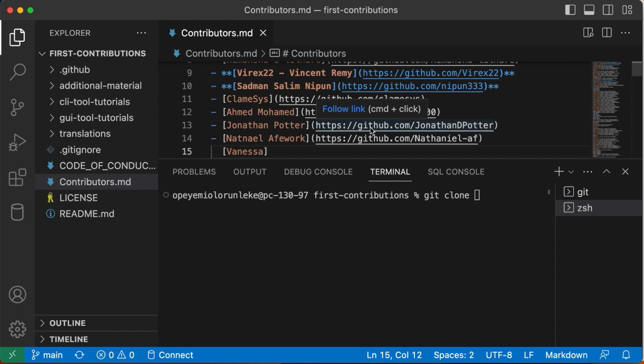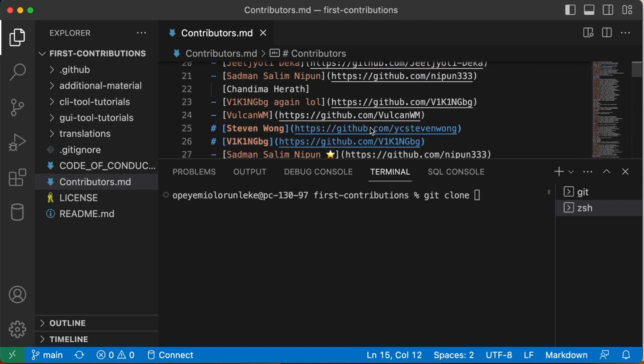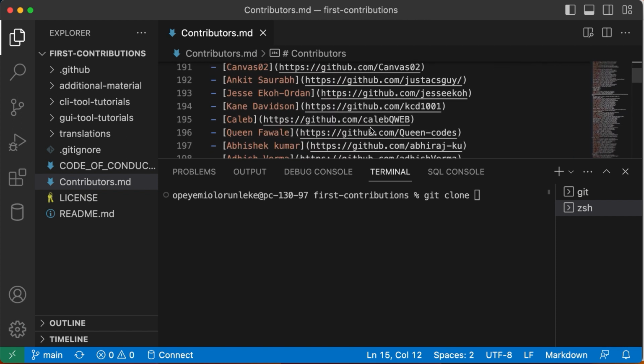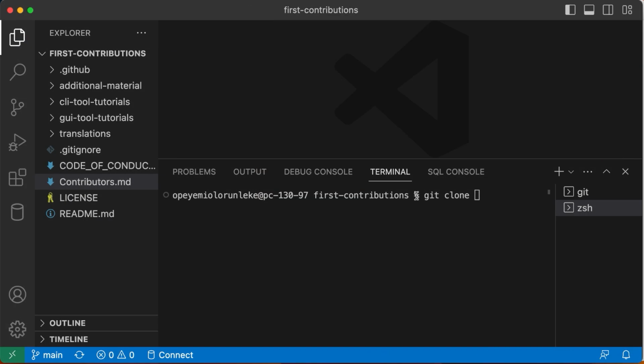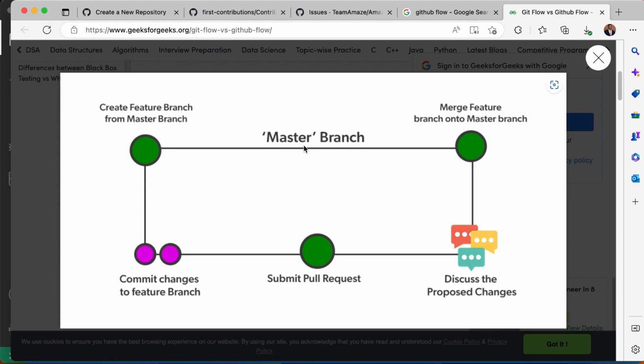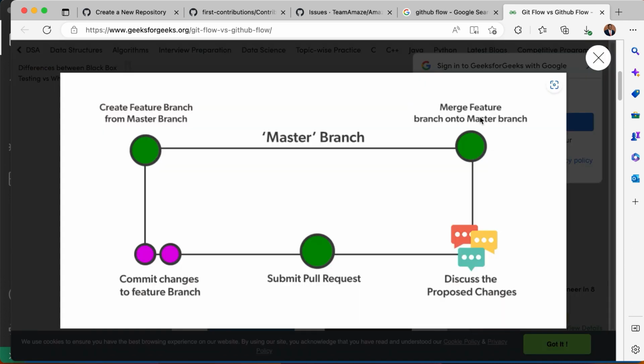Number 1 is what we've been looking at. I didn't give it a name before, but it's the GitHub flow. We've been using the GitHub flow. GitHub flow is an iteration of Git flow; Git flow is more complex. So, an example of what GitHub flow looks like: we have the main branch here. Then you have an issue, a problem, a bug, or a feature to add. You create a branch. You submit a pull request, that is, hey, I've made these changes.